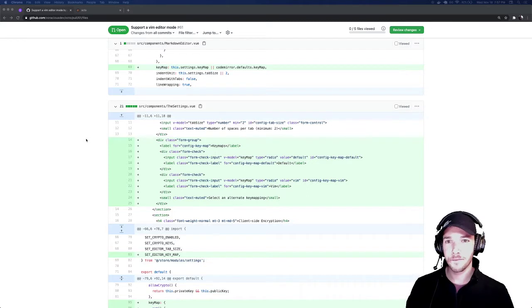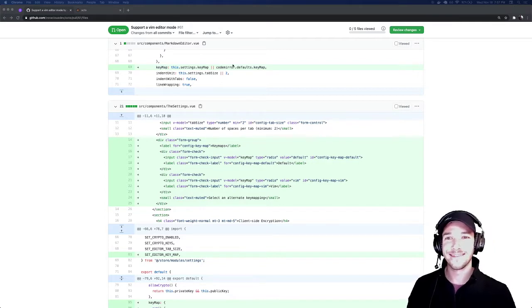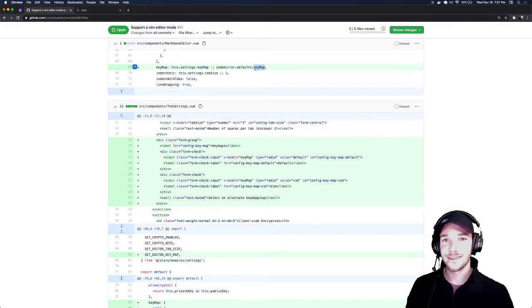So that's what we're doing with this code, setting up this key map for Vim key binding specifically. When you keep seeing this key map variable around, it's essentially saying, I want Vim key bindings.